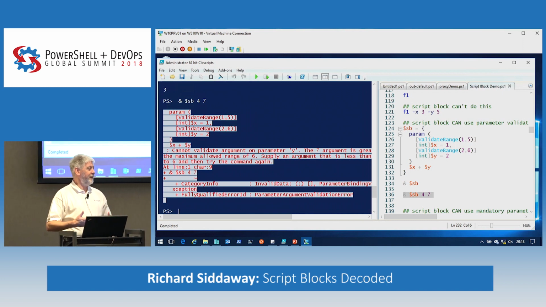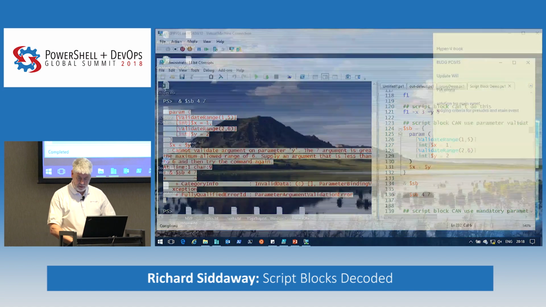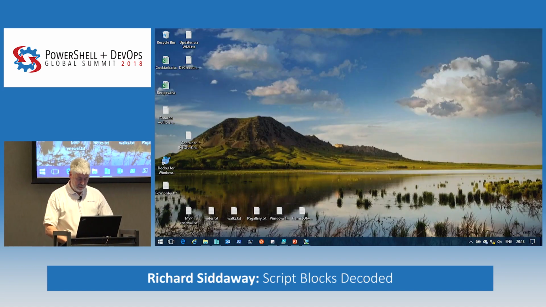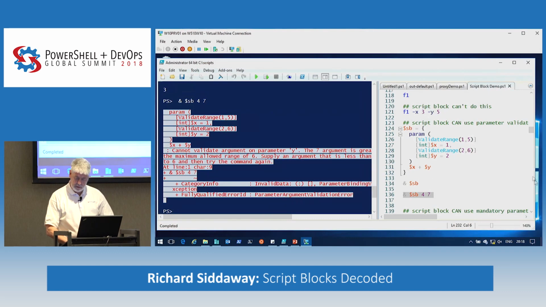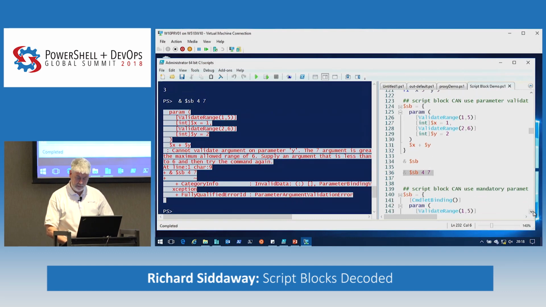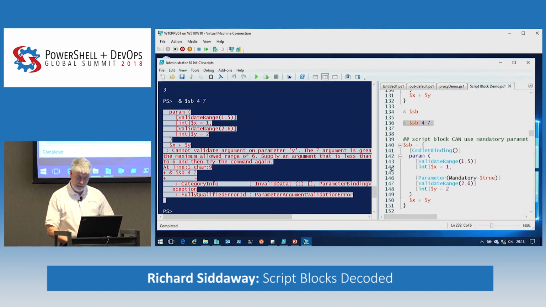So you can actually use a lot of the advanced function stuff in your script blocks. That was scary. And you can use mandatory parameters in your script blocks.